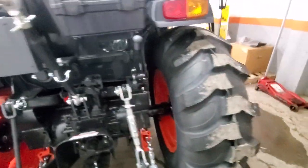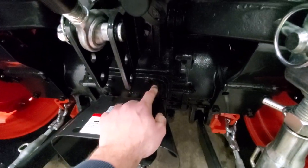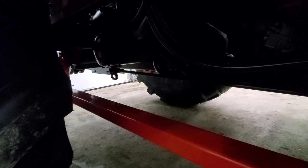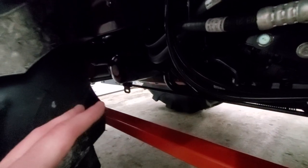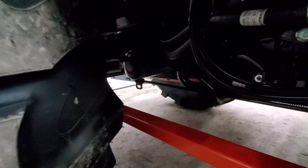As far as serviceability, basically everything is up front, and we're going to go over that, but there is one filter they've got back here. Well, you know what, let me do this first. Your hydraulic fluid, you check on this dipstick, real easy, simple to see. The one filter I'm talking about, get this mirror moved, close this door. You've got a hydraulic filter right there, and then you've got a hydrostat filter on the opposite side of the tractor in the same spot. So real easy to access, nice and up out of the way. Super easy to change, you do one at 50 hours and then every 400 hours after that. So it's a long-term service.